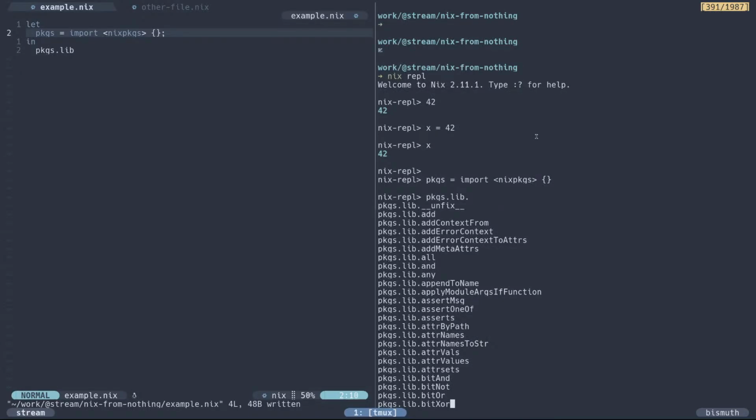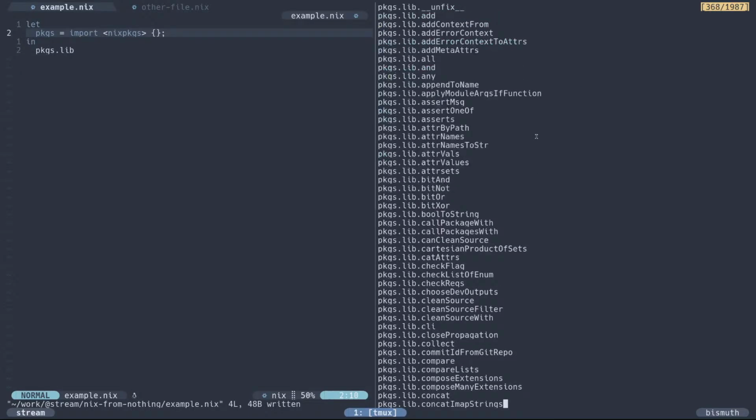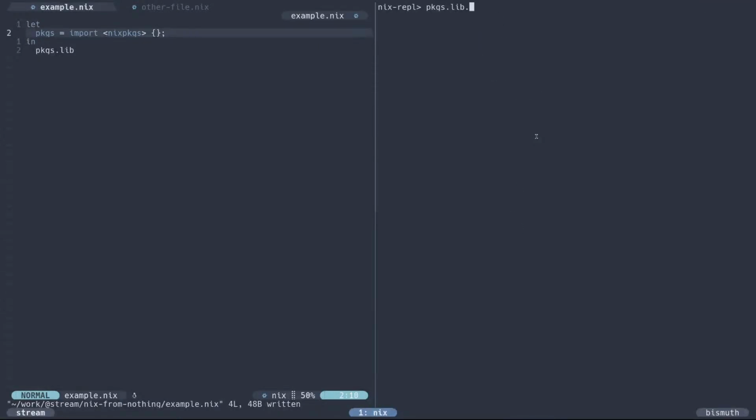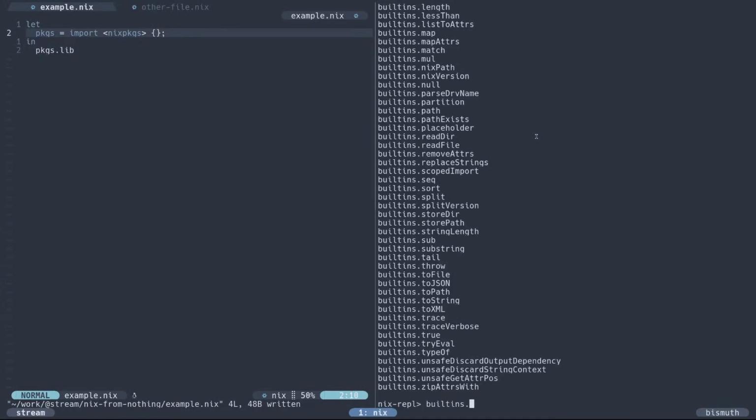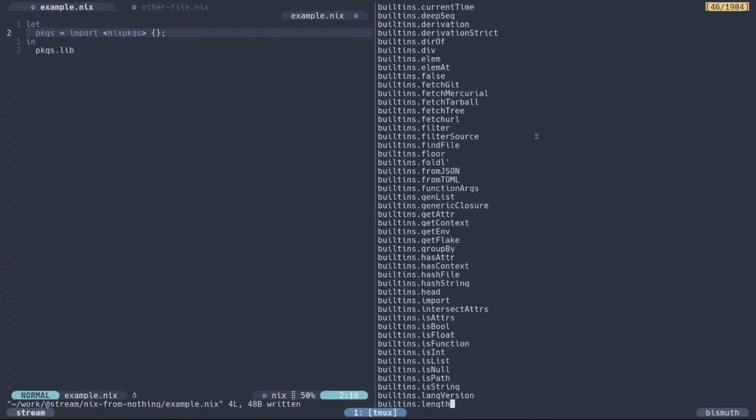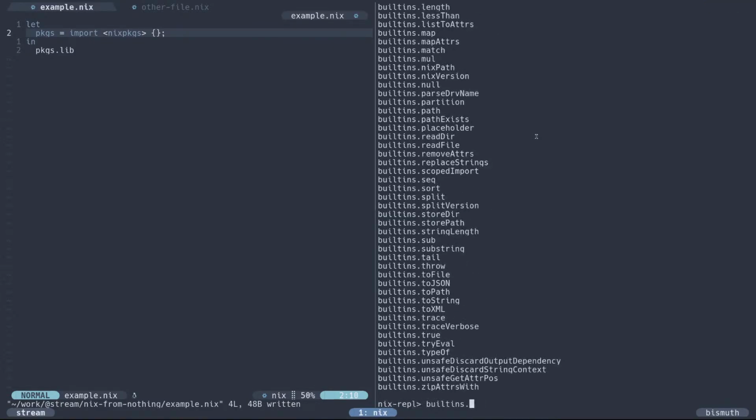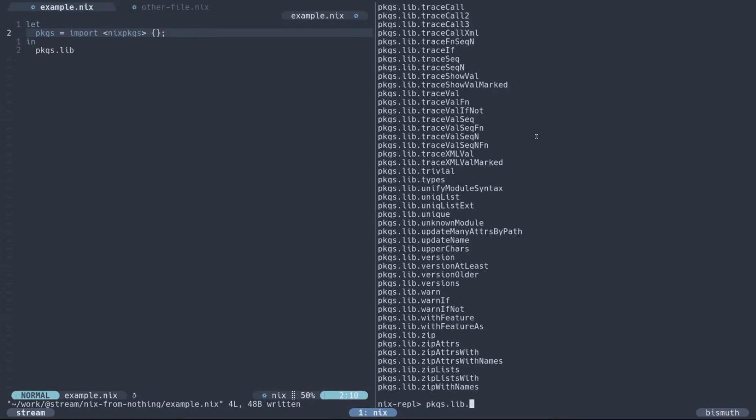So there's a whole lot of helpers for a bunch of different cases. One thing I didn't mention is that Nix does have some built-ins, literally builtins dot. And so things like map and add and filter and stuff like that. Or maybe filter. Actually, I don't know if that's in here. It is. Okay. But the rest will be found on the Nix packages library. That's where we'll get a bunch of extra helpers.